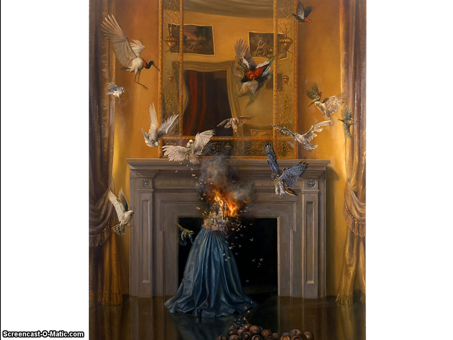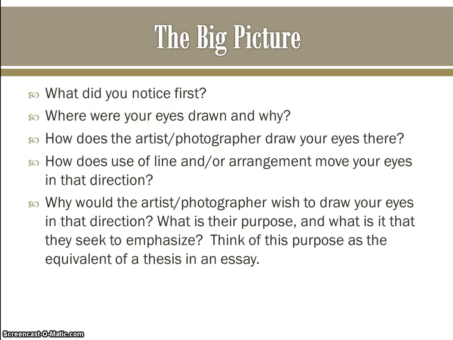So let's take a very close look at this painting again. Again, think about some of the things that you're reacting to, where your eyes are drawn first. Take a good close look at the colors, the placement of items, that type of thing. And these are the types of things that we're going to analyze as we move forward in developing a more detailed analysis. So the first thing that you want to start with when you begin your analysis is the big picture.